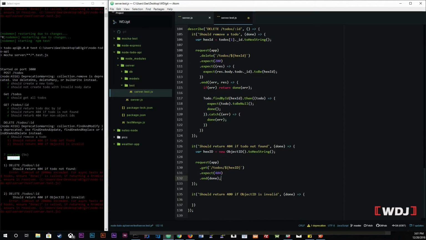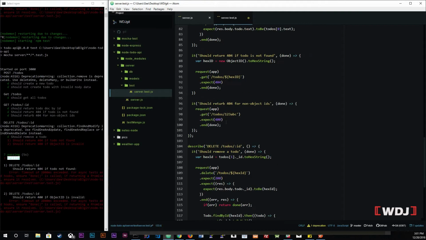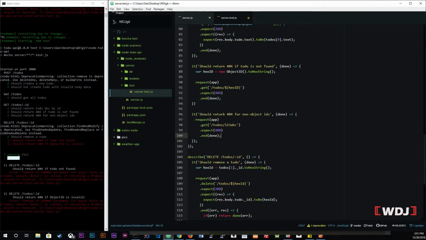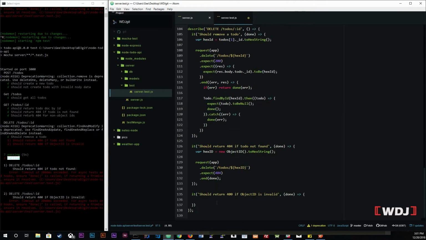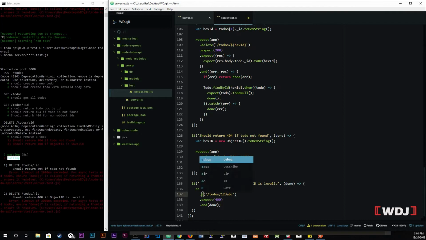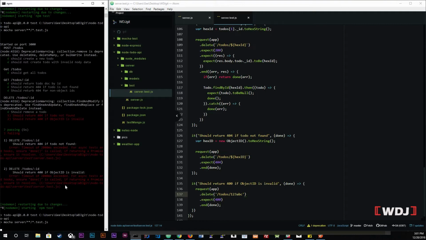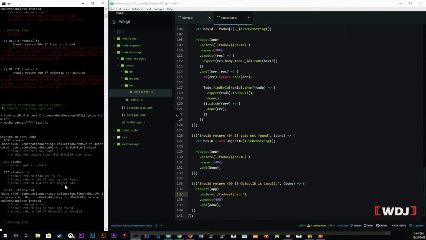The only thing we're going to do here is change get to delete. Oh, not capitalized. There we go. And we're going to do the same thing down here with this one. So I'm going to grab this, copy that, paste it right there, and change it to delete. Now if you save this, you should get all passing, and we do. All right, now that we've done delete, we're going to focus on updating and testing the update.